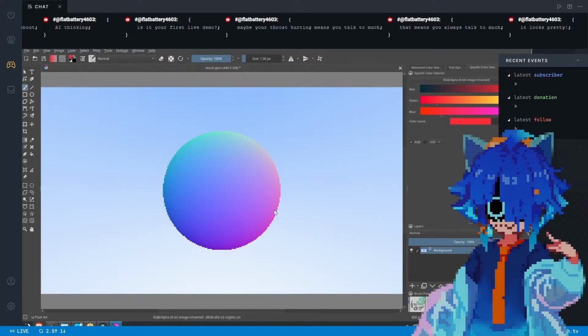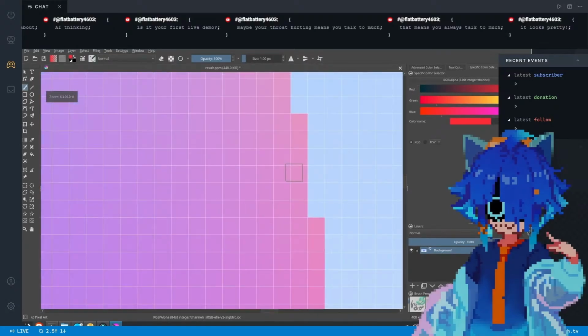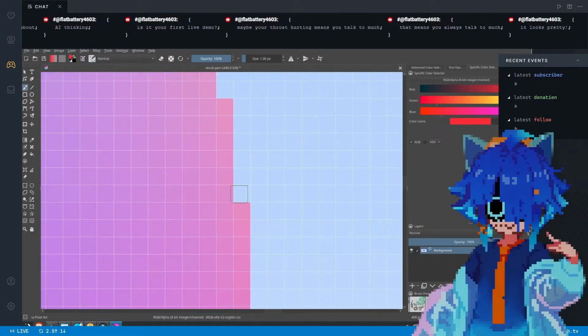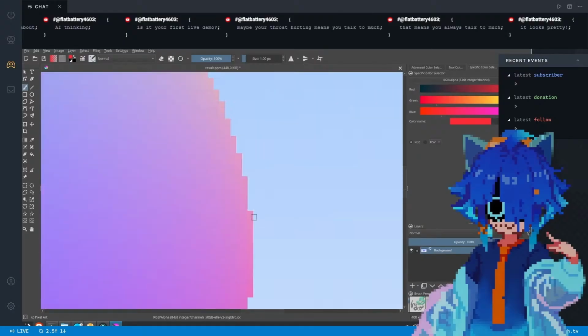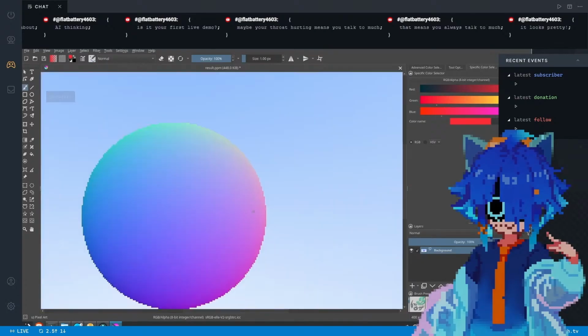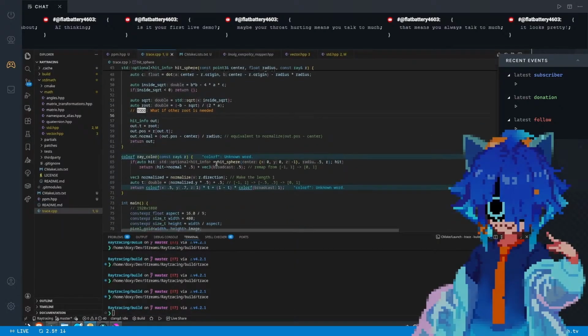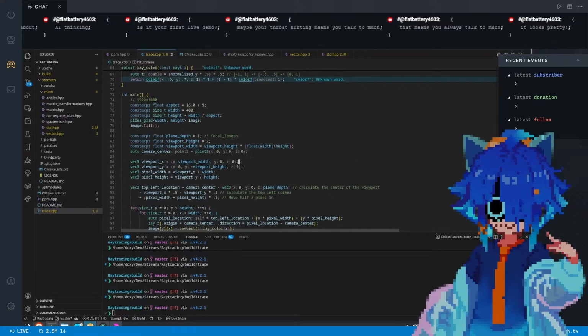So what are we going to do about all these jagged edges? These are what we call aliasing, where there's a very sharp transition in the pixels between one object and another. It creates these really ugly jaggies, these aliases. So how do we get rid of that? Well, if we're doing rasterization, it's a really scary process. If we're doing ray tracing, we can just sample a bunch of times.